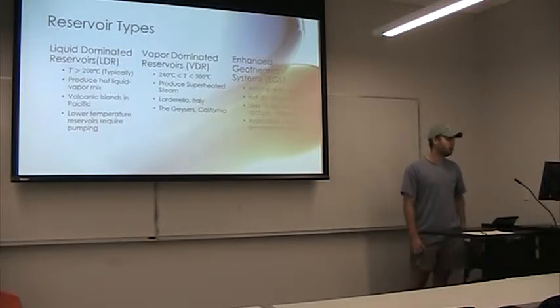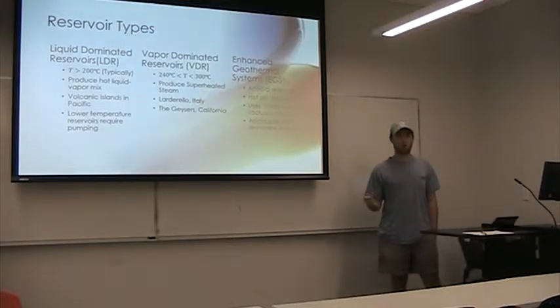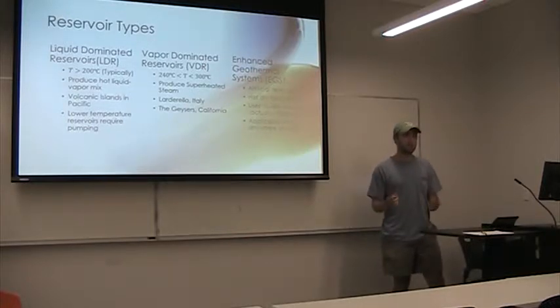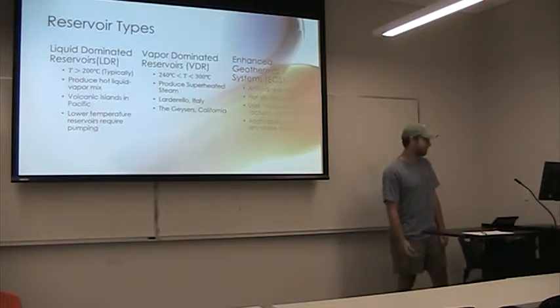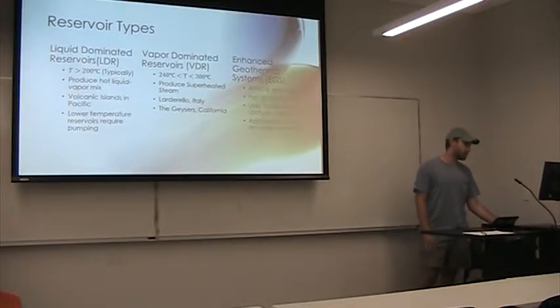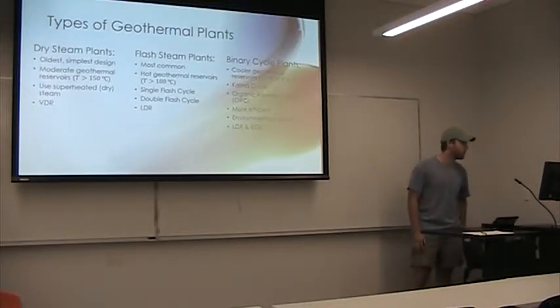The third type is enhanced geothermal systems. These are artificial reservoirs, found in areas where you don't have naturally made reservoirs. The way they make these is by continuously injecting cold water into what's called hot dry rock, which is really just crystalline granite. They keep pumping it in until it fractures and makes its own reservoir. The geothermal industry calls this hydro shearing. It's really fracking, and they're just trying to be more politically friendly by saying that. But you can pretty much do it anywhere on Earth, since it's very common to find hot dry rock.